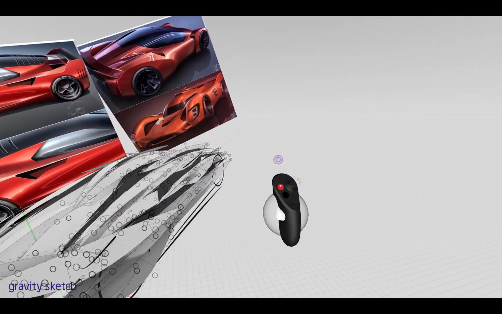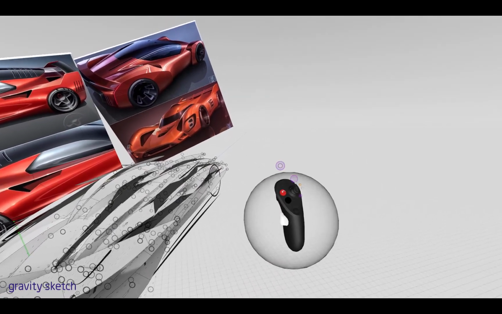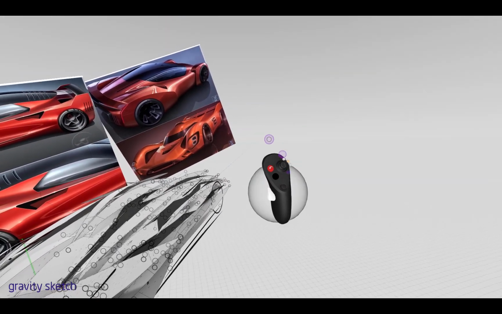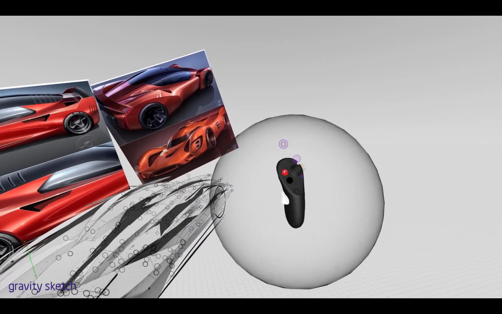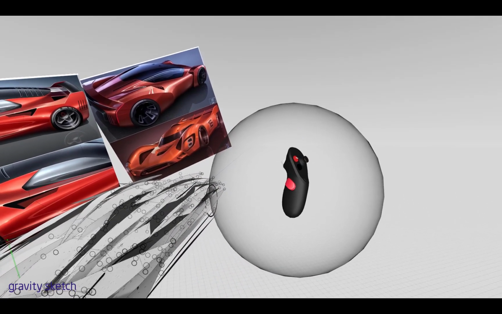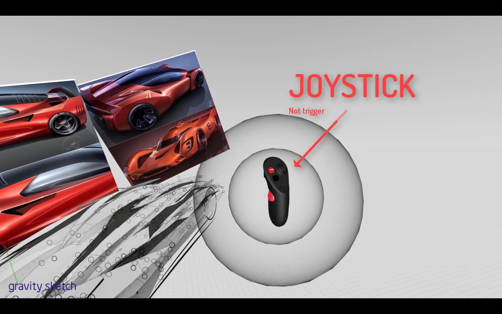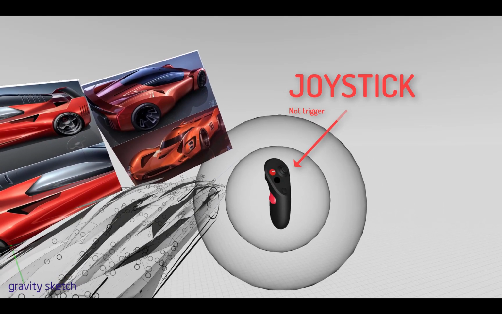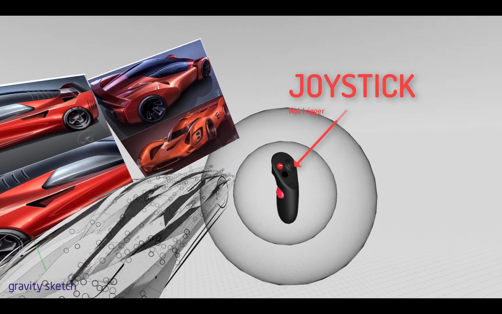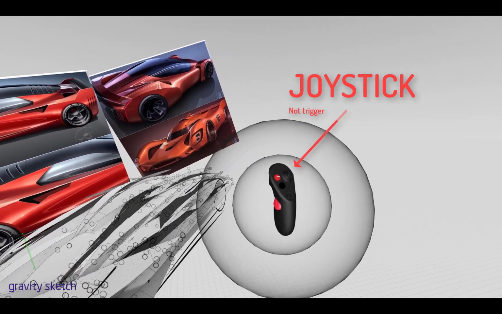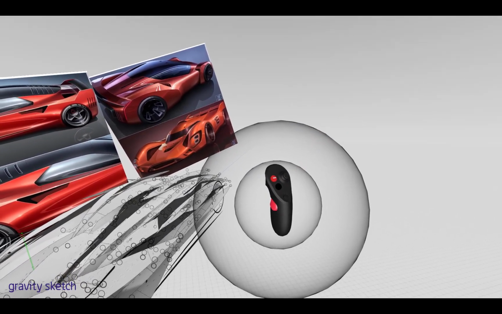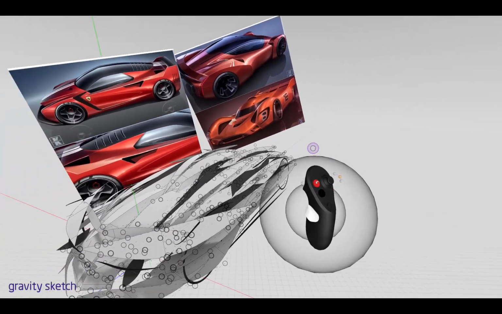And then you can add to that the fall off or the soft selection. So on your right hand here, you'll make the grip sphere bigger and smaller. But if you hold down the right grip and pull back on the trigger or up on the trigger, that'll make that inner sphere bigger or smaller. That's going to be your fall off area. So you'll affect things in the center of that more than on the outside. So we'll just leave it like that. I'll make it a little bit smaller.